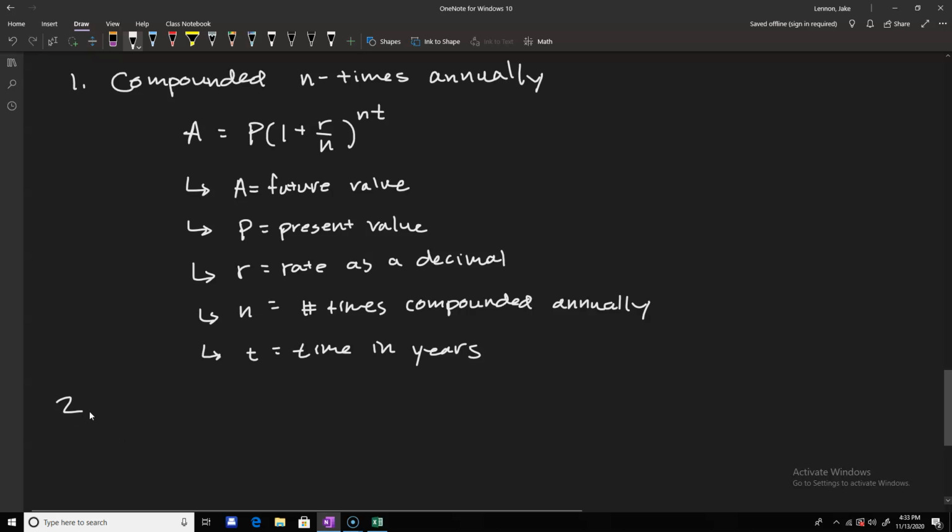So the other formula we want to talk about is the formula that is compounded continuously. That formula is actually much easier, involves fewer things. So we have A is equal to P times e to the rt, where e is that Euler's number that we've discussed. So let's just do an example where we plug in a few values with these. And if you take a class in business or go ahead and take calculus, you'll probably run into these formulas again.